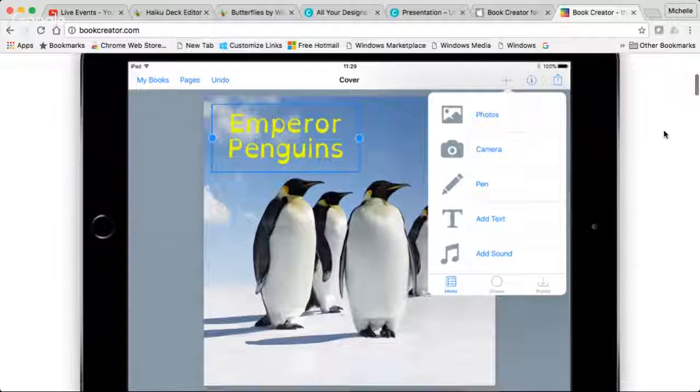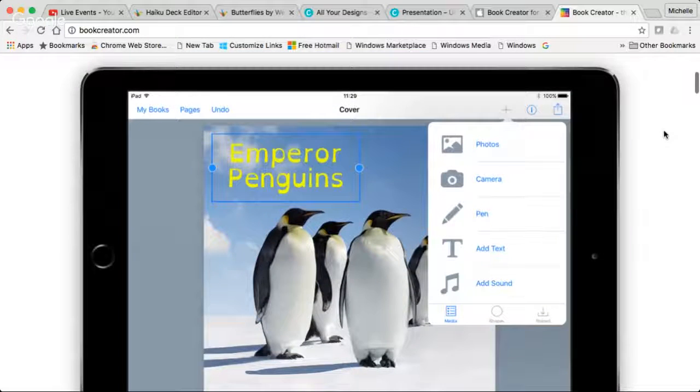It's very easy to use, but again, it is an iPad app, and you just need to make sure that you get the light free version. And like I said, it'll only let you create, I think it's 2 books. So once you create it, save it to iBooks, and then delete it out of your app so that you can keep creating books. It's a little bit of a pain, but that's how to work around the $4.99. So I know as educators, that is the important thing.